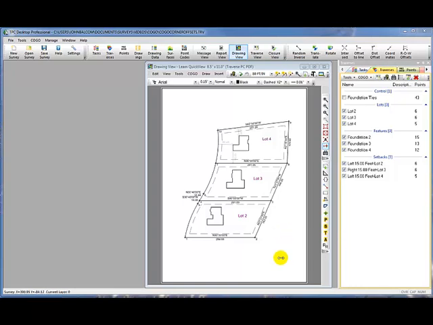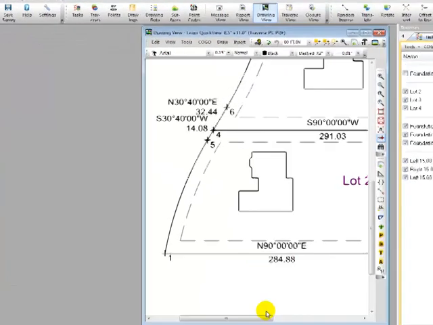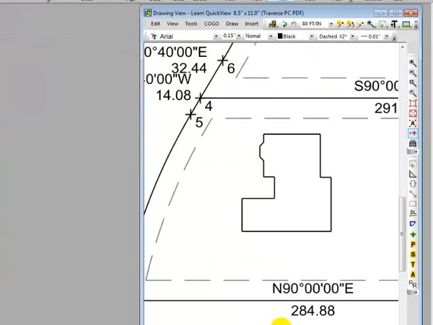In this video, we're going to look at a little COGO command called corner offsets. We use this for construction staking, in this case, some foundations on some lots. Let's go ahead and zoom in on lot 2 down here, where we have a foundation. I'm just going to scroll up just a little bit tighter here for you. And we can see the foundation that we want to create corner offsets for.